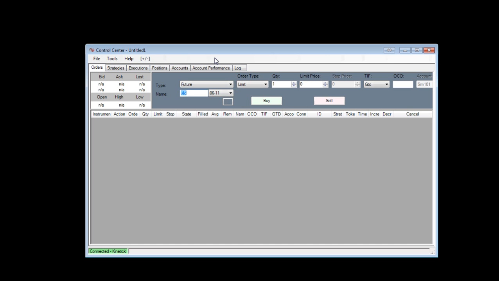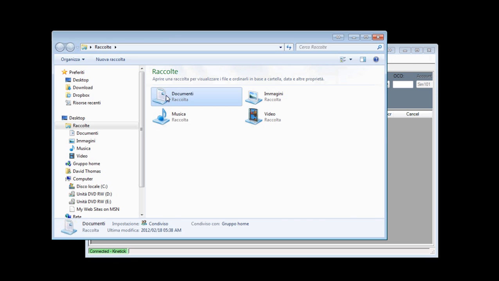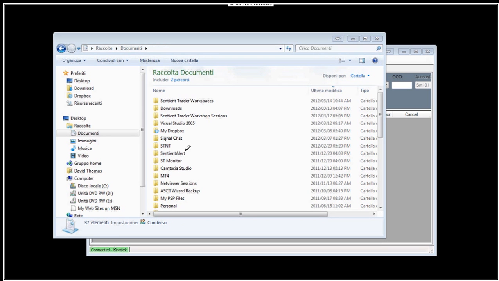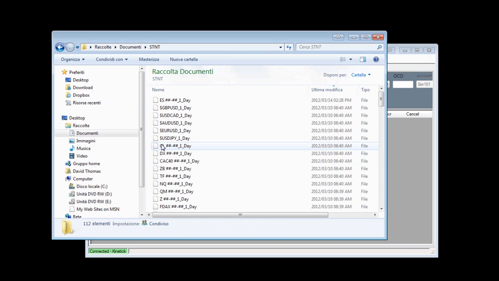Now, how do you know that that data has been written? You can't see anything apart from the fact that it says there, Sentient Trader end of day. Well, there are two ways of knowing whether that data has been written. The one way of knowing is to go to your Documents folder and find a folder called STNT.